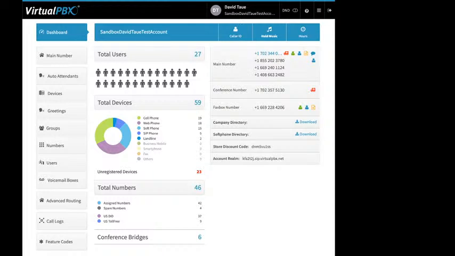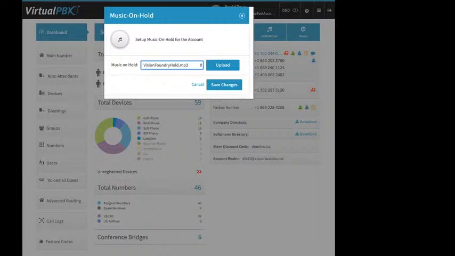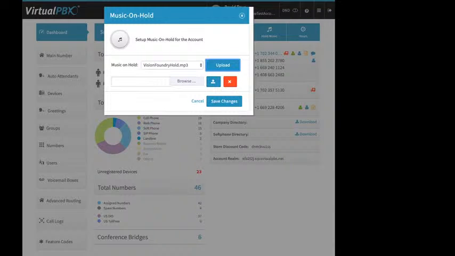Next up, we've got the hold music. Now, on Dash, hold music is defined as after a call has connected to one of your users, and then they've pressed hold on their VoIP phone. Right, so up until then, your inbound caller is probably just hearing ringing. Now, on Dash, you can upload your own files. You click on Upload, you click on Browse, and then you would click on the little blue and white up arrow here.